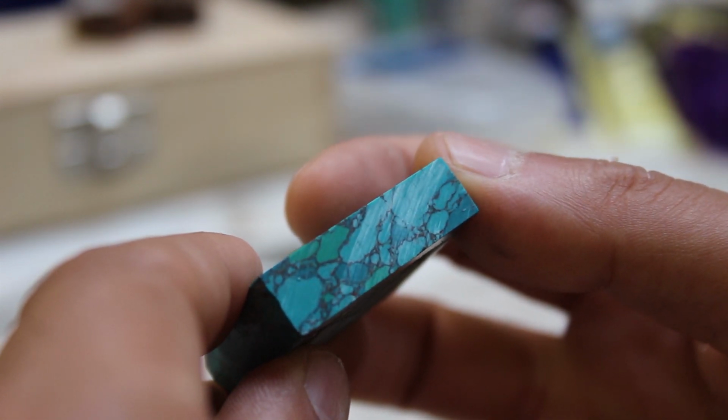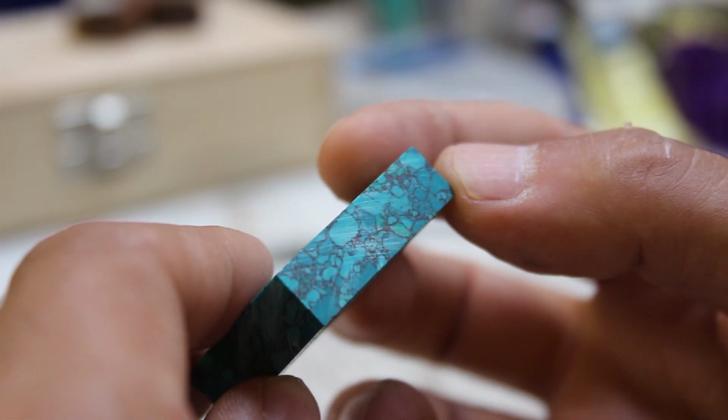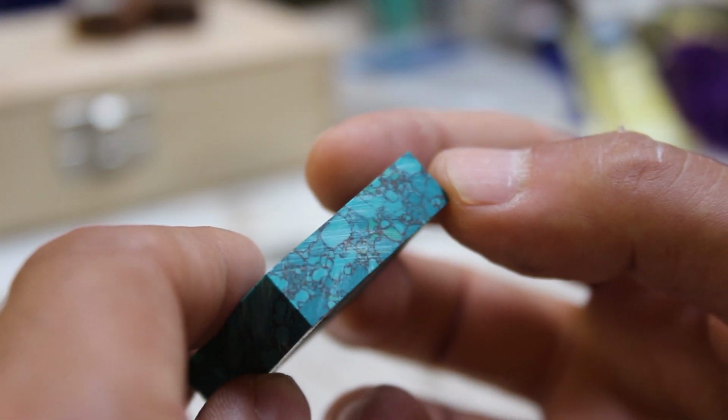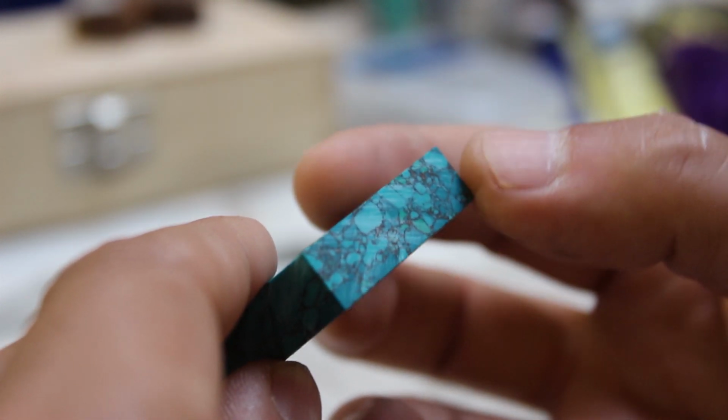In this case, I used the Chrysocolla, which is a beautiful kind of cerulean blue color with black webbing, and I think it looks really nice.